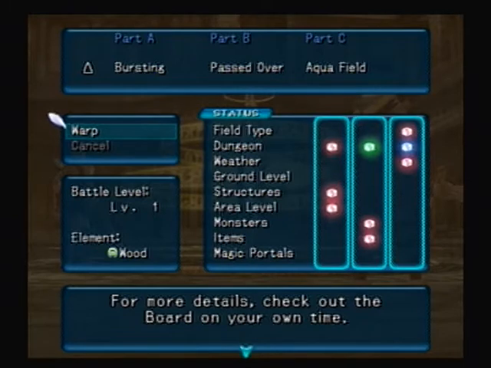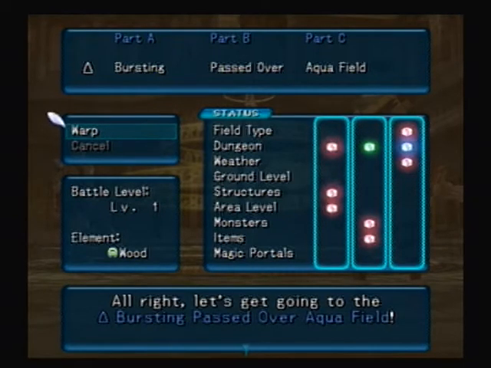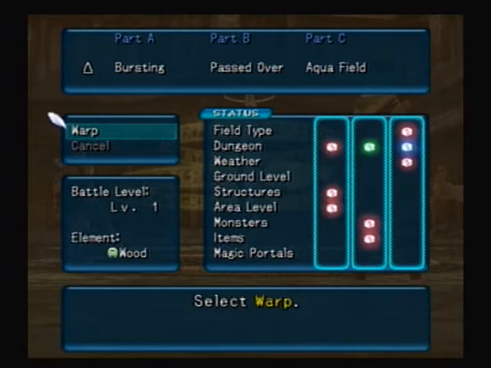For more details, check out the board on your own time. All right, let's get going to the Delta Bursting Passed Over Aquafield. Select Warp.